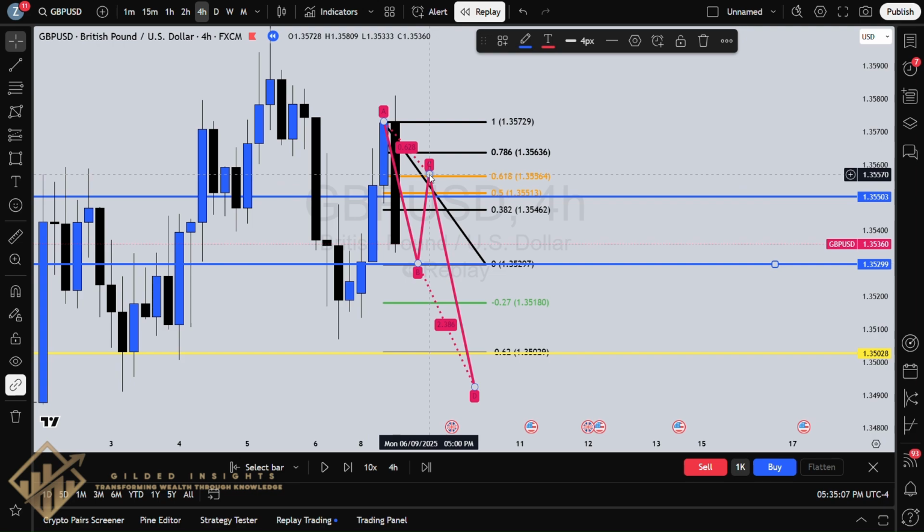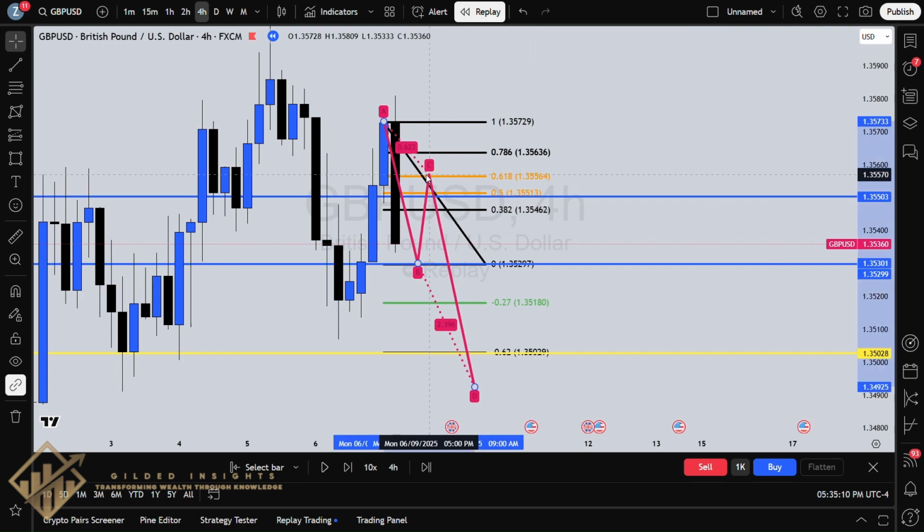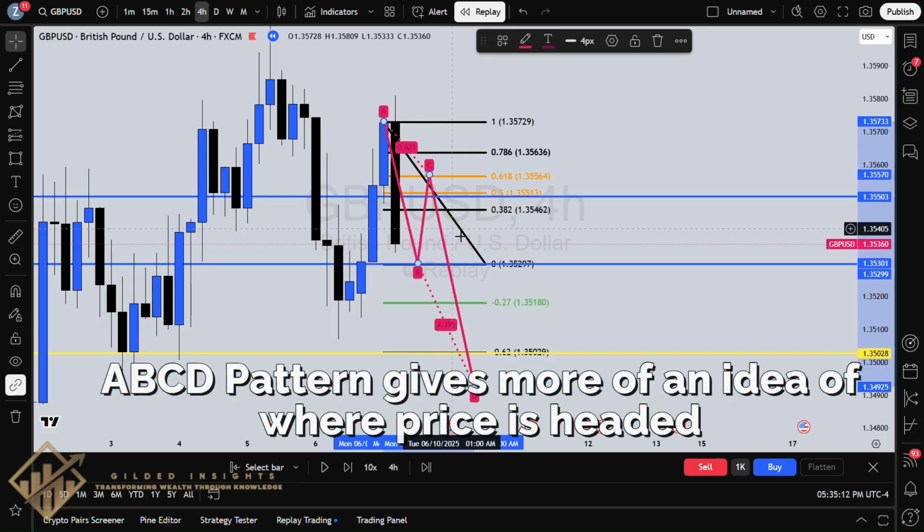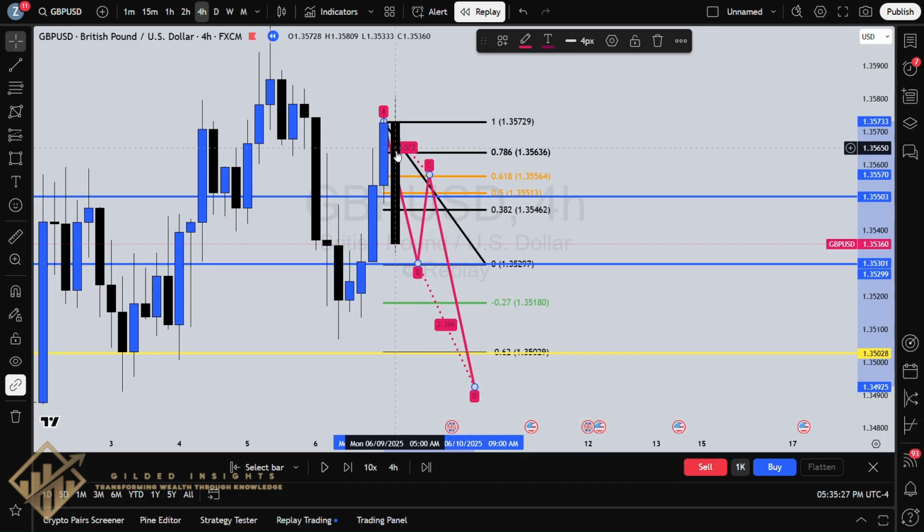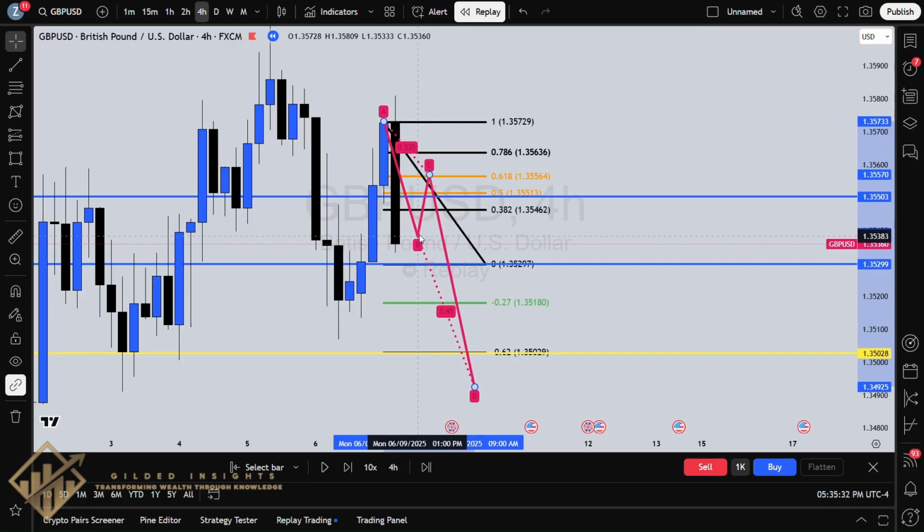Now, one thing you have to know about the ABC pattern is it's not exactly going to be right on. In the most perfect scenario, and at times, the majority of the times this can happen, it lands exactly where your ABCD is. But for the most part, it also doesn't exactly touch. So don't just sit waiting thinking it's exactly going to touch there, because sometimes the retracement can just be right here, right? So just remember that as you're doing your pattern. It just gives you more of an idea of where to spot those reversals.